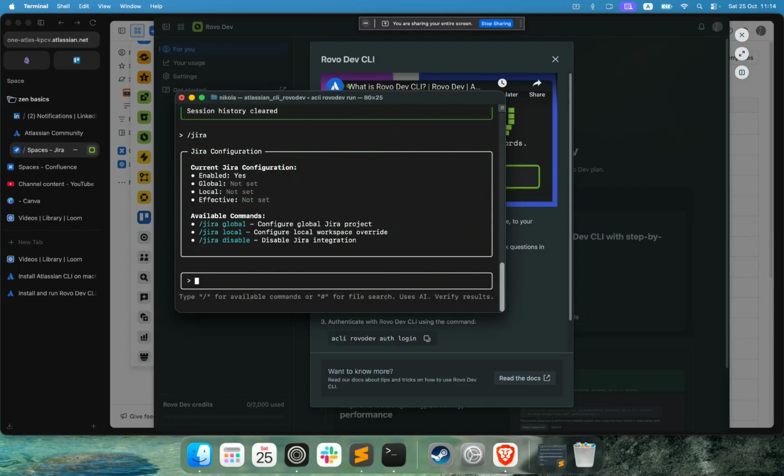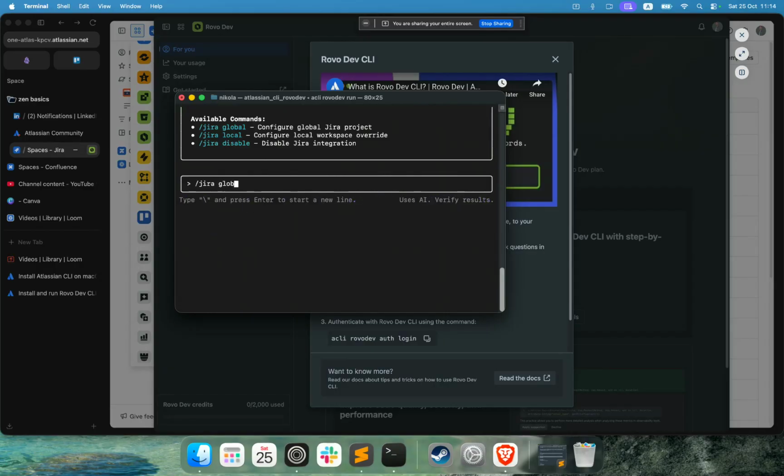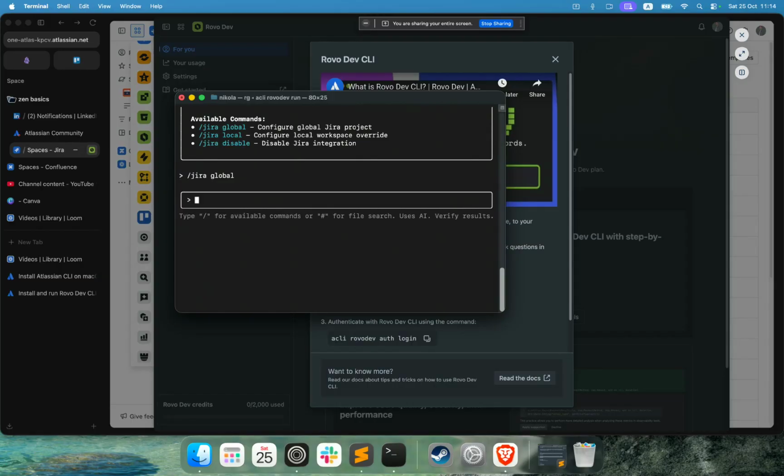We also have the hashtag option for file search, and it uses AI, and you also need to verify the results, which is something that is true. Okay, so now if I go ahead with Jira, and I go with slash Jira global, that's going to be interesting.